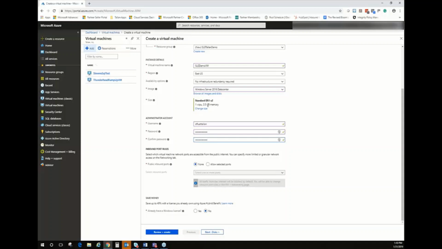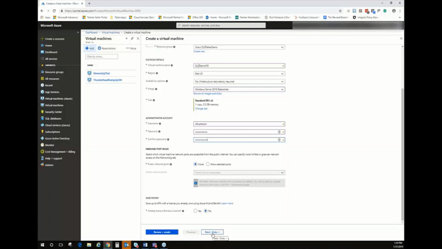When you're building one of these machines, you don't have to have licenses. The licensing cost is built into the hourly charge. If you have your own license, Microsoft will drop down that price, and you're not paying for the licensing since you're bringing your own. Just for demonstration purposes, I'm going to say that no, I don't have a Windows license.